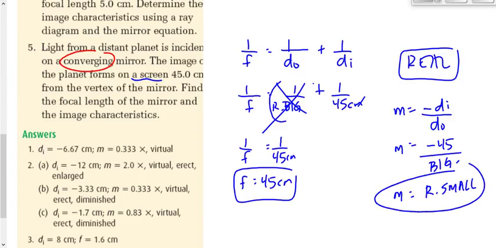Now, is it right side up or upside down? Well, it doesn't really matter too much when you're looking at a planet, right? But it would be upside down, because the magnification would not be just really, really small; it would be negative, really small. So that means that it's going to be inverted. So what do we got? It's got a focal length of 45 centimeters. The characteristics are that it is real. We were almost told that in the question because it's focused on a screen. We know that it's inverted, and we know that it's much smaller than the actual object is. We good there?